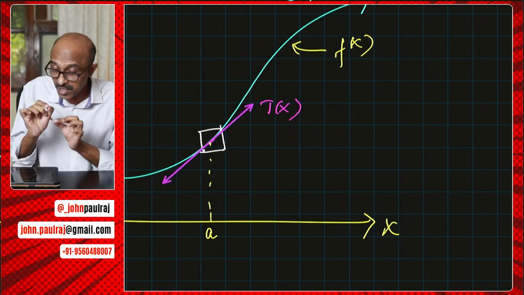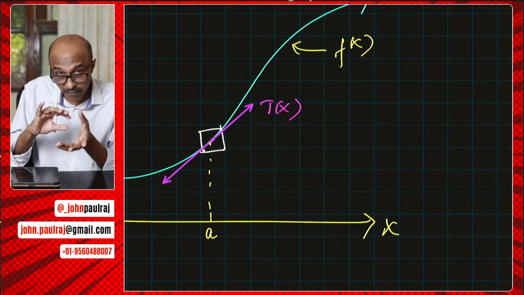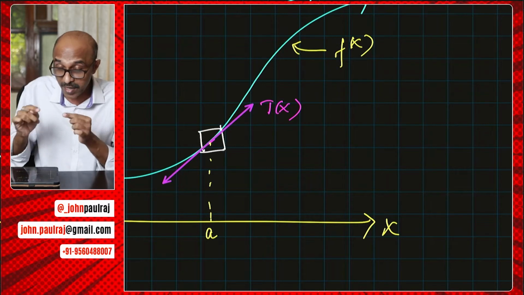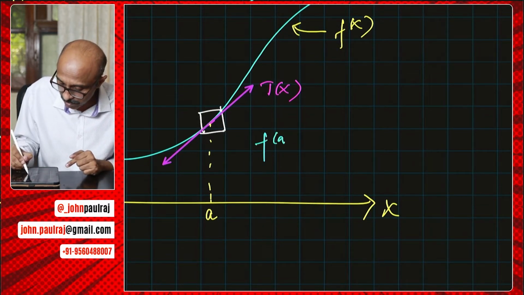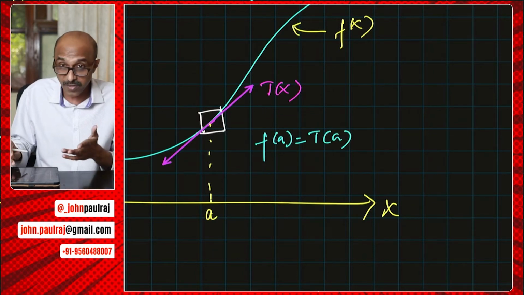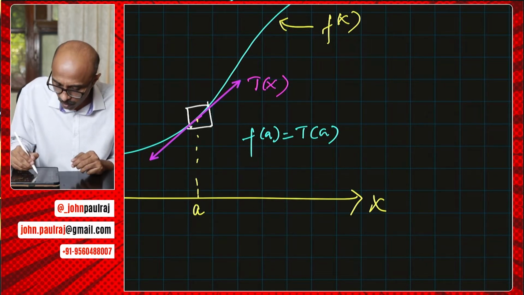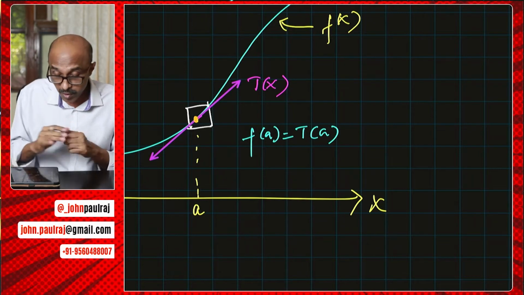We know that at that point A, the value of the function f of A and the value of the tangent T of A will be the same, all right? So let me just write that down. f of A is going to be equal to T of A. You could have written it with a small letter t, but that's okay. But that literally means that that point is common, tangent, right? That's one idea we're going to use on this.